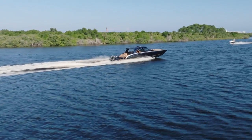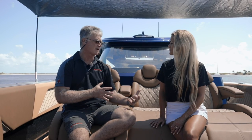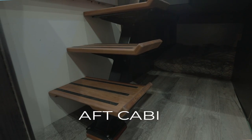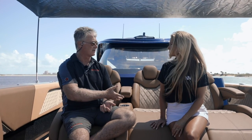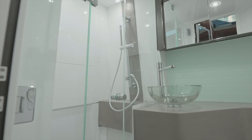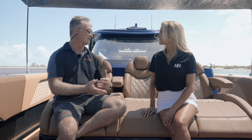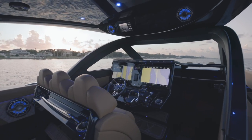In this boat, we wanted something a little bit bigger so that we could go down the island chain and maybe spend two or three nights on the boat, where the cabin in the 42 is a little bit smaller and doesn't have its own enclosed head. This has a much larger cabin — it actually has an aft cabin in it. So if a family wanted to go down, the front berth converts into a nice bed in the front, and then you have an aft berth for the kids. It has its own separate shower away from the head — there's a partition wall in there, so it's not a wet head. It's a very comfortable area below, obviously air conditioned down there. We also have an option for cockpit air conditioning on the boat.